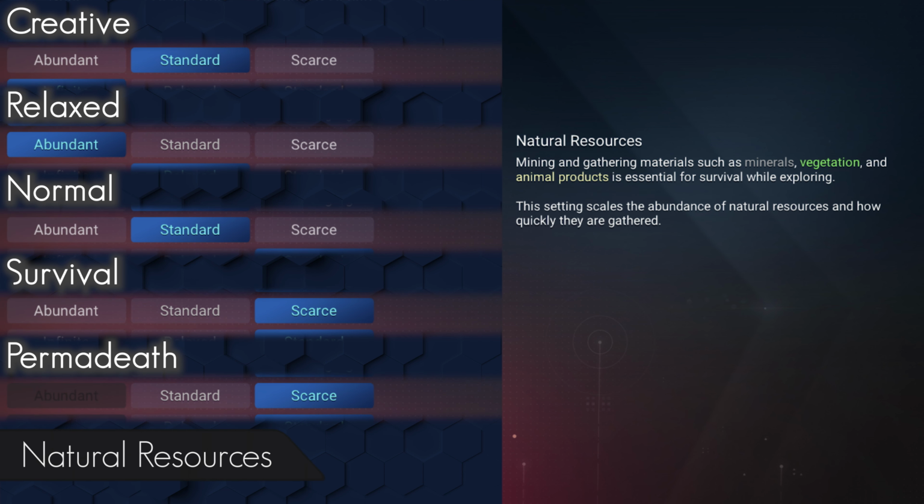Natural resources covers what you get when mining minerals, foraging for flora like wheat and culling fauna. Once again, 3 options. Abundant will be the new one, likely doubling your yield, with standard being how it's always been and scarce being how survival and permadeath were, which is somewhere around 40 to 50% of normal mode.